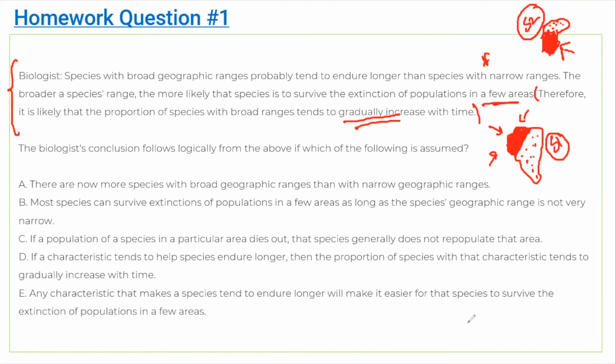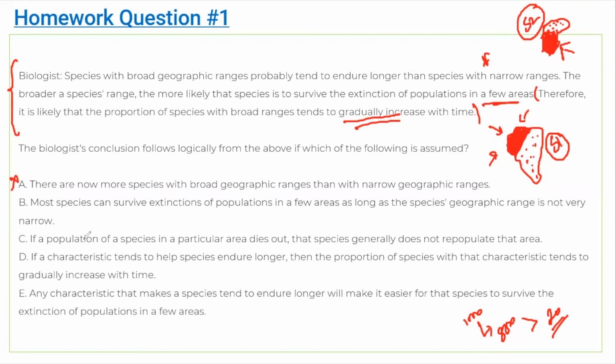Okay, so let's say S1 was initially 1000, S2 was, let's say, 20. What if now S1 has actually decreased to 800 and this has maybe stayed at 20? So even then, S1's number is higher than 20, but S1 has actually fallen over time. So this is also possible according to option A, but it does not meet the requirement of the conclusion. Therefore, A cannot be a necessary condition. A cannot be an assumption. Goes out. Without knowing the base numbers, for A to be the correct answer, we need to know what was the starting number of S1 and S2. Without knowing that, we cannot say that A is an assumption, right?